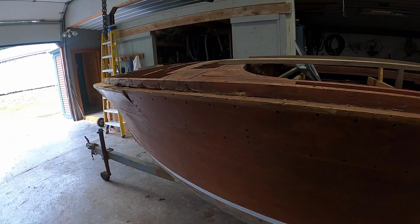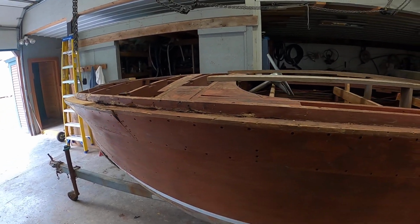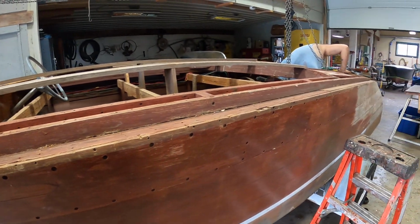We have all the seating. Well, we think we have all the hardware. We'll find out.